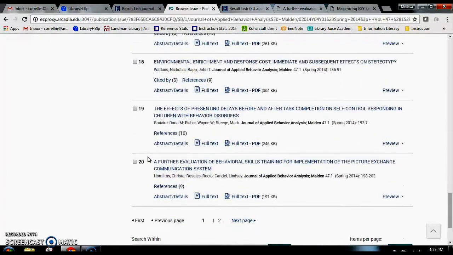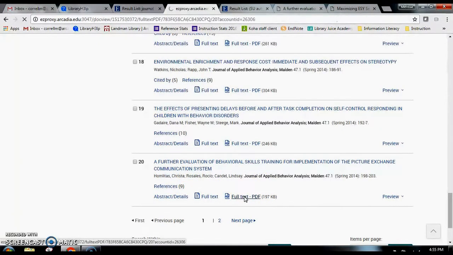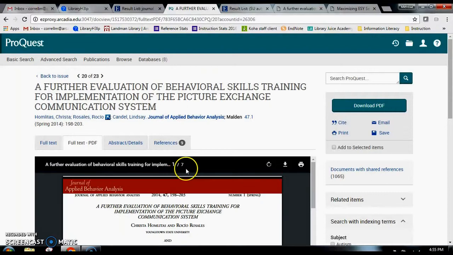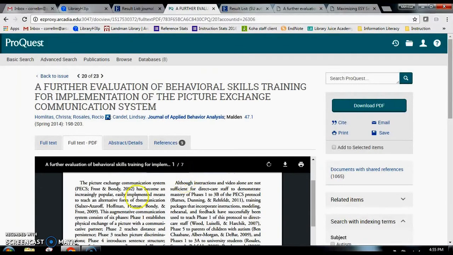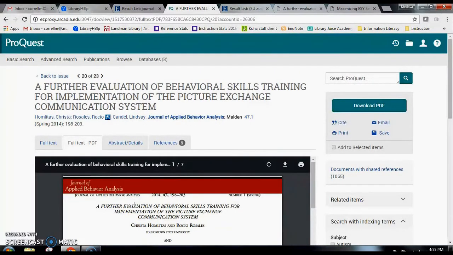Here's our article all the way down at the bottom of the page. We can get the PDF from here, and read, save, or print. There it is. So even though the full text finder link didn't work, you found the article. It just took a little bit of sleuthing. Persistence is a research skill. Let's go back to our results list.